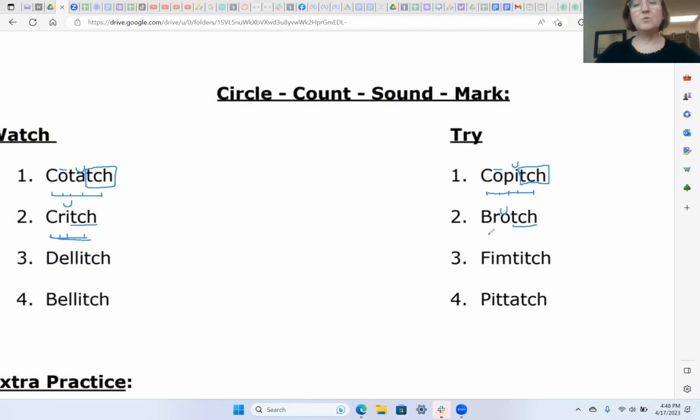Okay, so when we pencil read this word, we have b, r, ah, ch. Brotch, brotch. Will you put in the chat, how are you doing with TCH? Is it a little confusing, or is there something I can explain a little better? Or the TCH, how are you understanding that it's only one sound? The T is silent, but can be noticeable. Okay, and it will always come after a short vowel. Did you know that TCH can only come after a short vowel? Isn't that a fun fact, or is it just me that thinks all these little facts are fun?